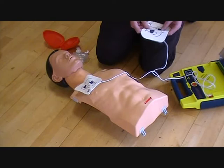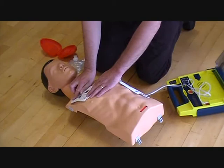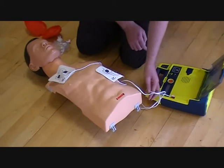Peel one pad, front plastic liner. Place one pad on bare upper chest. Peel second pad, do not touch patient.